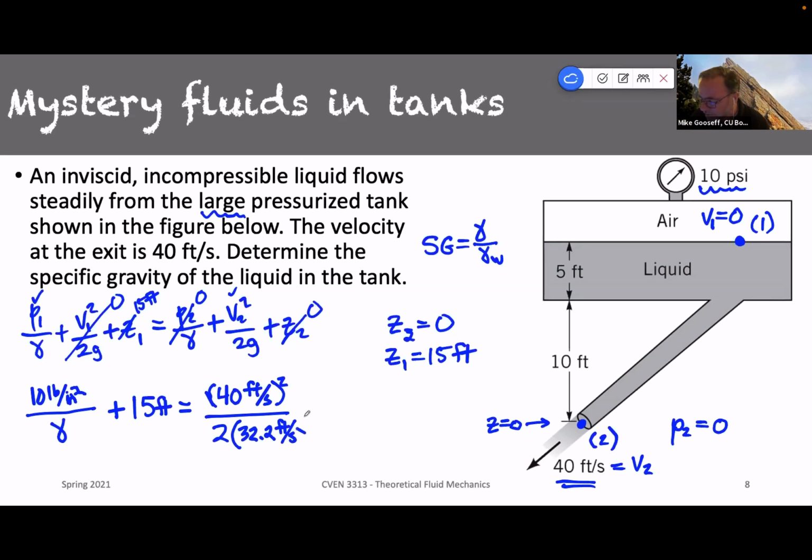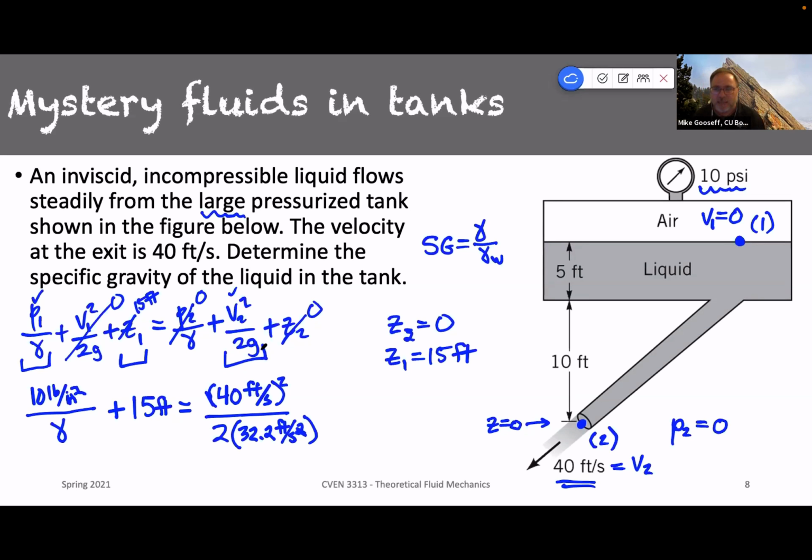Okay, so we basically have an expression where we could solve for gamma, right? Algebraically, we can work through and solve this for gamma. The one thing that I want to point out before we do that, though, is that now we're taking what's left after all of our zeros. We have a pressure energy and a potential energy on the left-hand side, and we're transforming that to a kinetic energy on the right-hand side at point number 2, which is kind of cool, looking at these energy transformations.